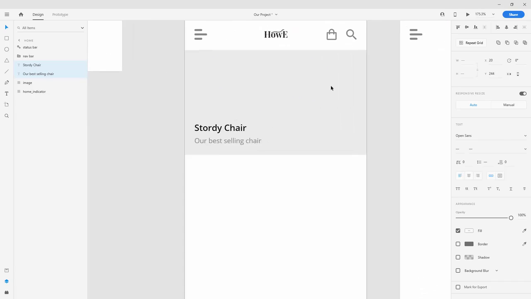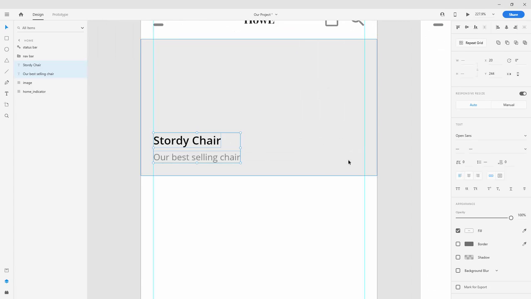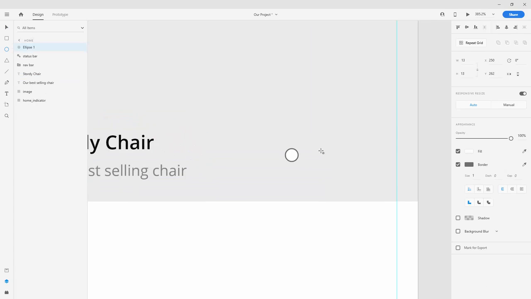Next up, we're going to use some pagination right here. So we're going to quickly create an ellipse. Zoom in like so. You can create, for example, 10 by 10, press enter, make a perfect circle, and you can duplicate it. So Control D, move it, for example, 10 pixels, Control D, move it 10 pixels like so, Control D, and have 4, for example.